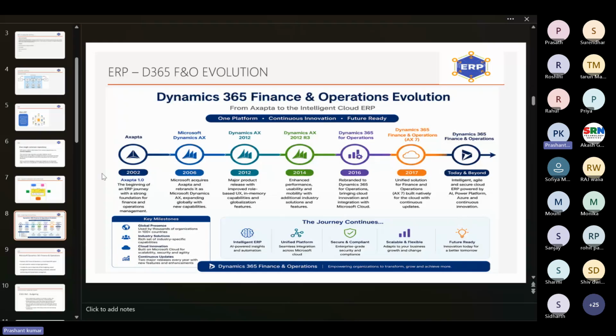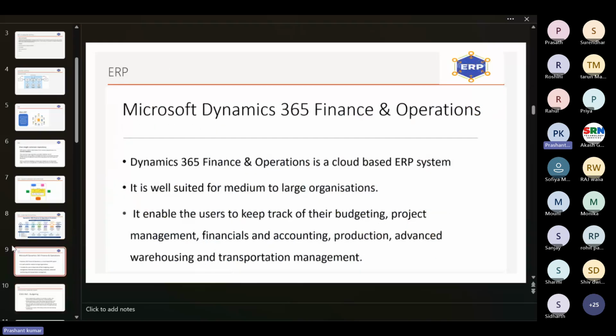Now, as we know about Microsoft Dynamics, have you got the idea about ERP? Does anybody have any questions about ERP or Dynamics 365 Finance and Operations? Please ask me.